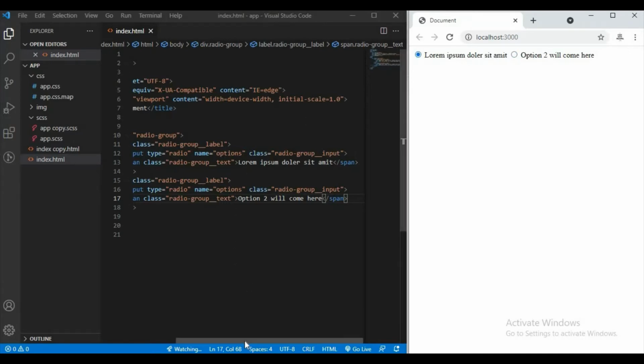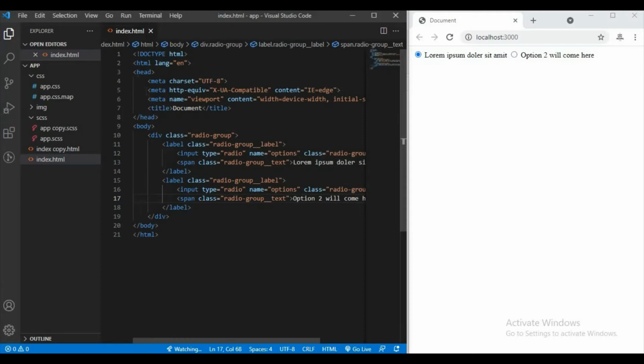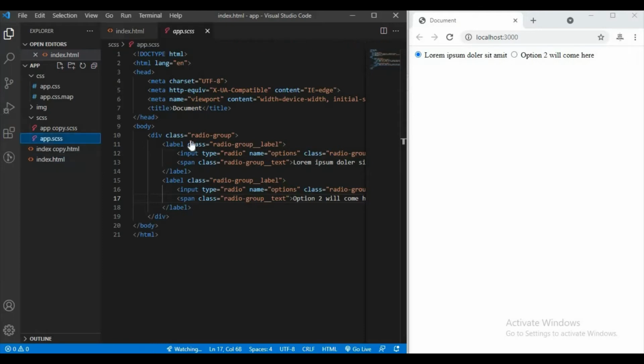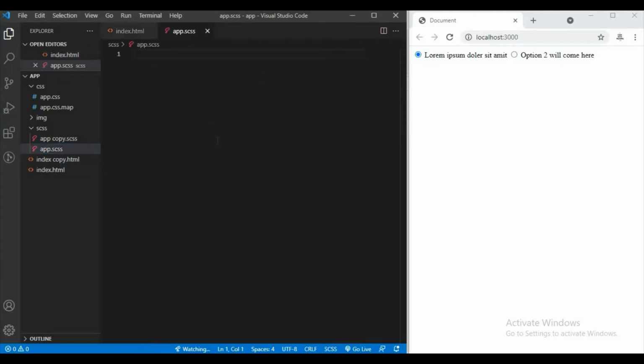Now we will style it using CSS, and we will write our CSS in the CSS file. Let's start with the styling. First of all, we will fix some box sizing.